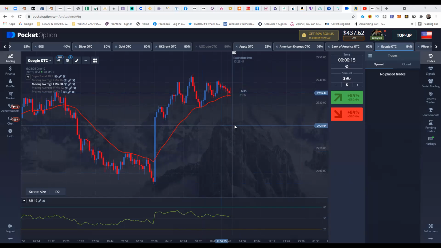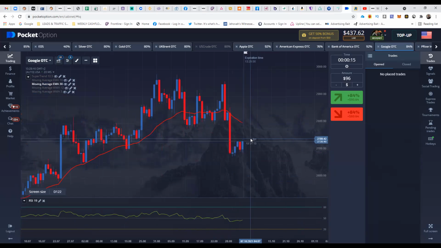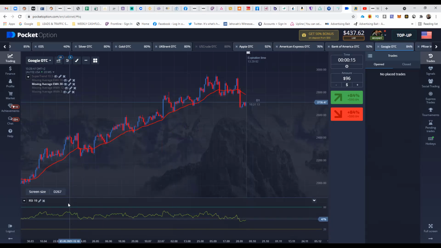So we're going to actually trade the Google stock on the over-the-counter. And the way we're going to do that is we're going to base our decision off of market structure and supply and demand zones and a couple of EMA indicators. So we're going to start in the daily time frame and mark up the most recent highs and lows. This is going to help us to determine what price previously did in the past and more likely what it's probably going to do in the future.